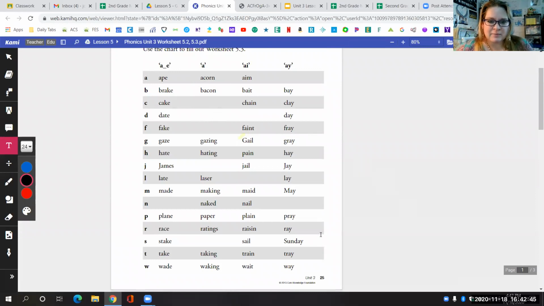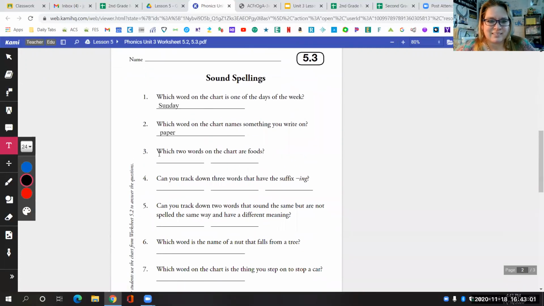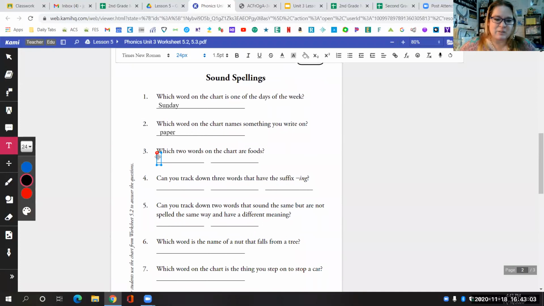Do you see it? That's another one. I see a third one. You guys see there's 3 choices. Cake is a second one. I like cake. And raisin. But I don't like raisins. So you could have chosen bacon, cake, or raisin.